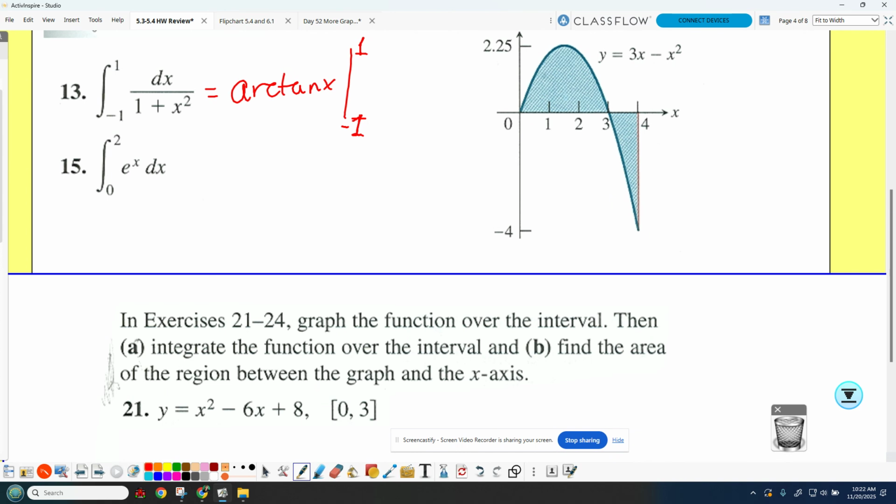Tangent of what angle makes +1? And then tangent of what angle makes -1? First period told me 3 pi over 4, 7 pi over 4, and neither of those is right. It's implied to be the restricted one, the one and only answer that the calculator would give you. So that one ends up being pi over 2.